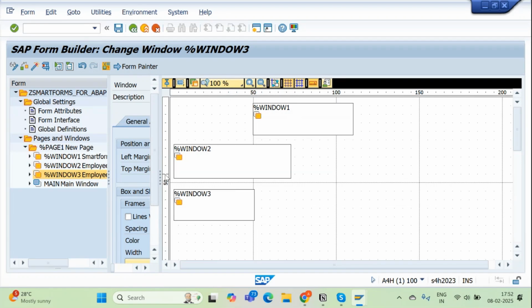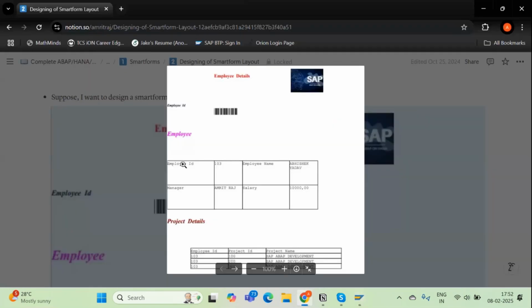So employee heading. Then we need to display employee data, right? And we also have 4 columns here, so its length should be big and it will have 2 rows here. It's a template we want to display it.